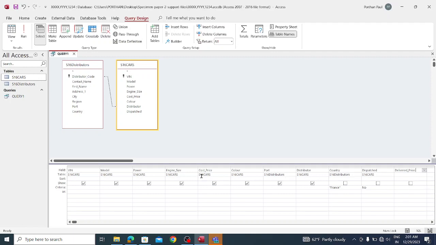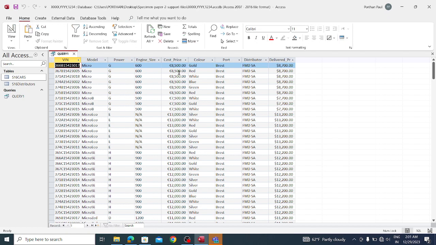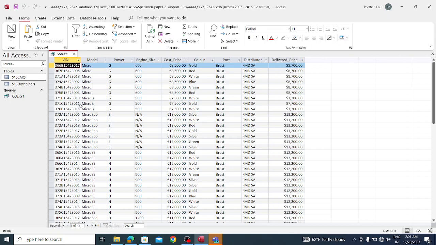So see the cost price, same as you want to type, capital C O S T underscore PRICE plus standard delivery charges 200, and run. See, 8500 plus 200, 8700. Okay, yes, so we did the query.